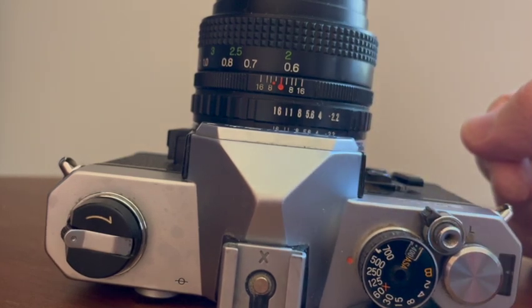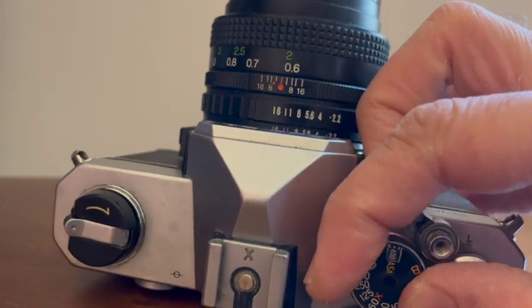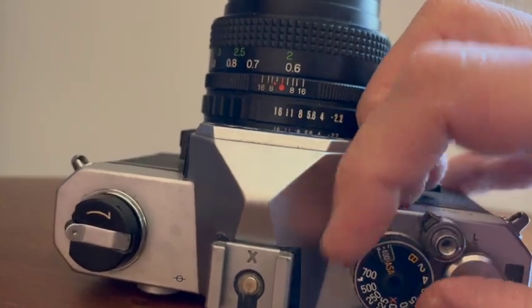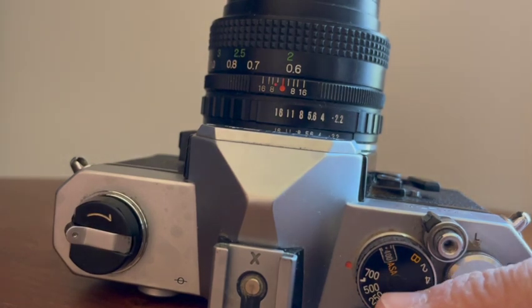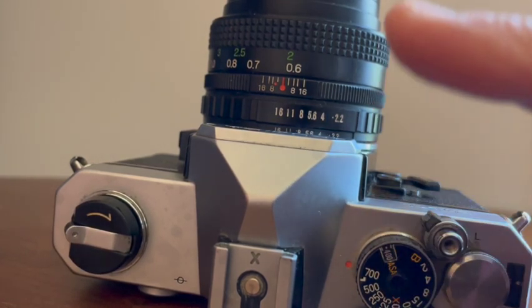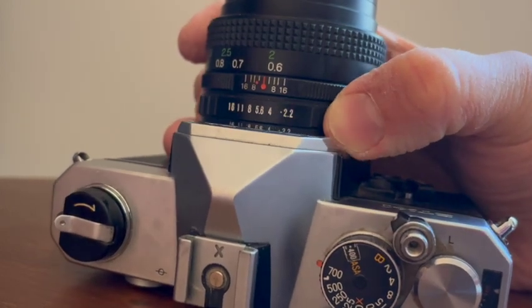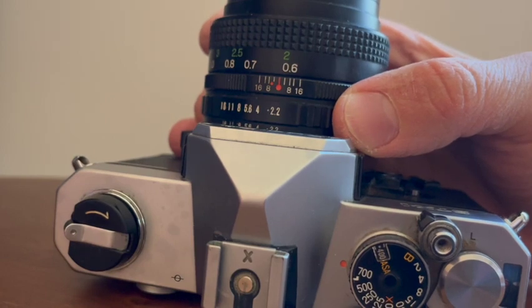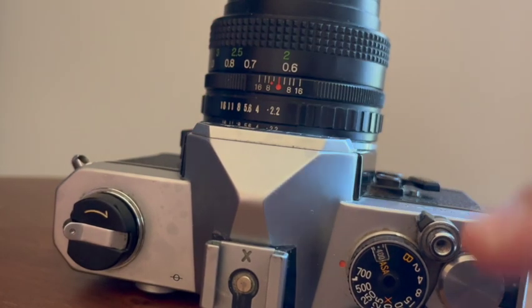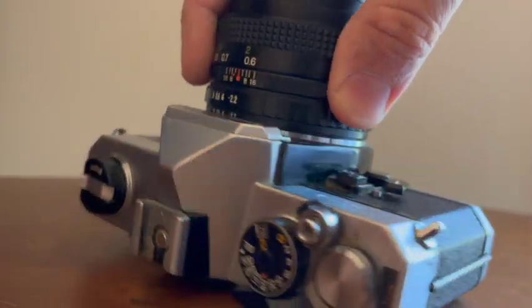But what if you want to go the other way around? Like, what if you want to take a sporting event photo of something fast, like a race car or something? So I would set this first. And then inside, there'll still be that light, right? But you just do the opposite. You keep moving your aperture until finally the little LED light matches the correct shutter speed. It goes the other way around in reverse. So you could do it.